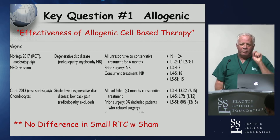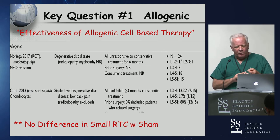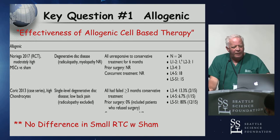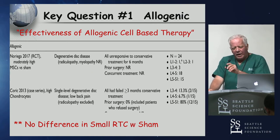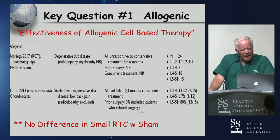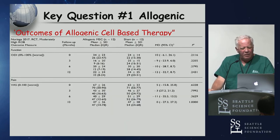Let's talk about allogeneic, autologous, and chondrocyte therapy and where the real literature is. For allogeneic cell-based therapy for disc disease, there was a randomized controlled trial published by Noriega that didn't show any real improvement compared to sham. There was also one by Coric in 2013 on chondrocytes using allogeneic cells, and there wasn't much benefit whatsoever.